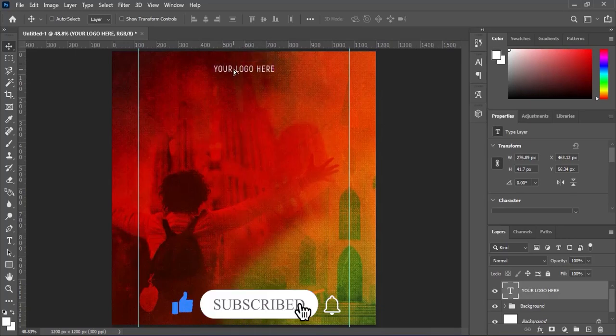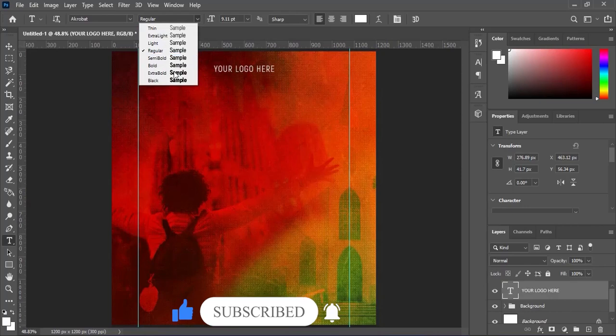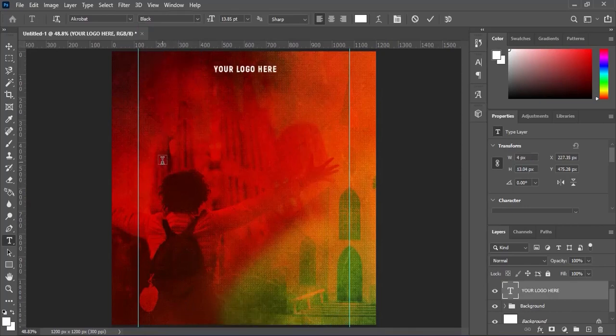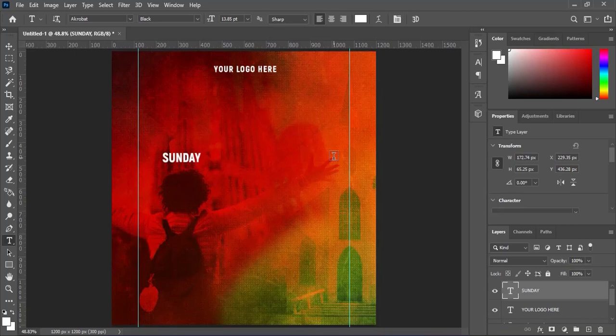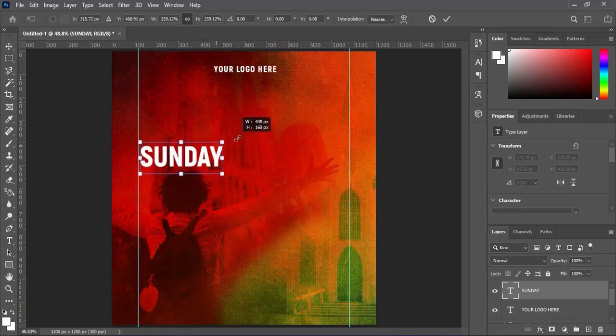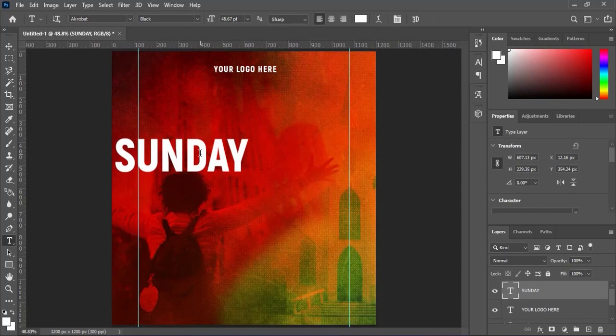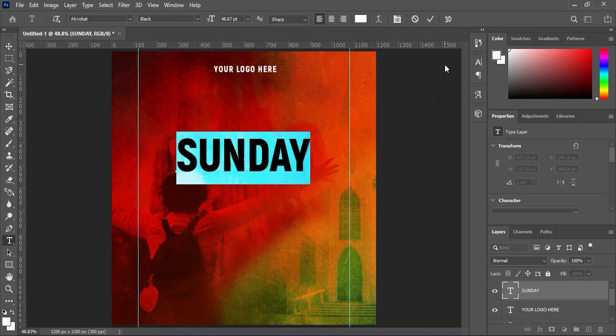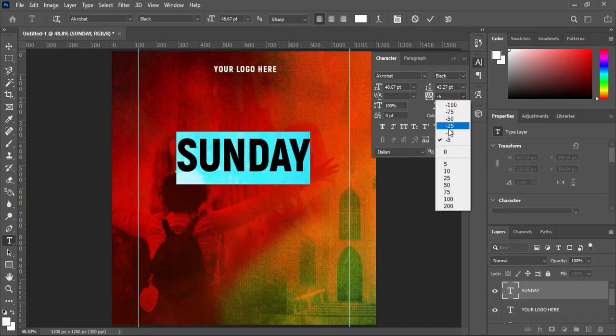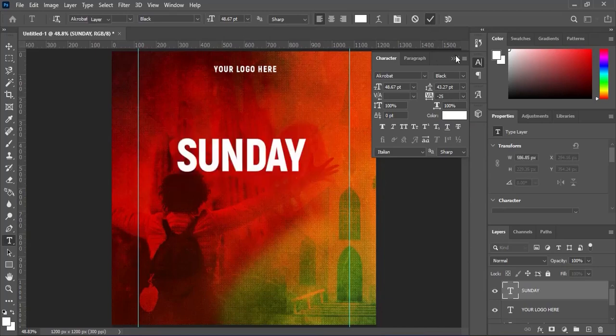Next off is I'm going to pick my text tool and I'm going to change the weight to black. This time I'm going to type Sunday. You can click on Ctrl A. You can reduce the tracking to -5% and we'll click on OK. Press Ctrl T on your keyboard to transform it out just like that, and you click on OK. You can bring it here. You can also reduce the tracking more a bit, somewhere maybe like 25, and you click on OK.